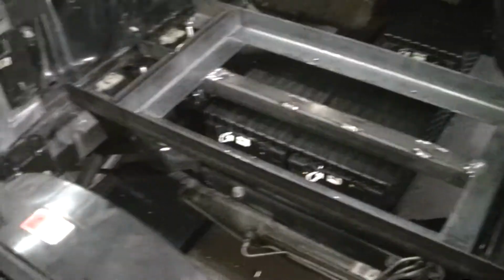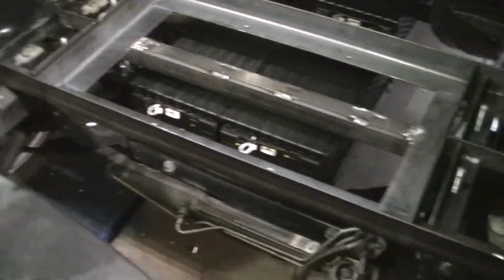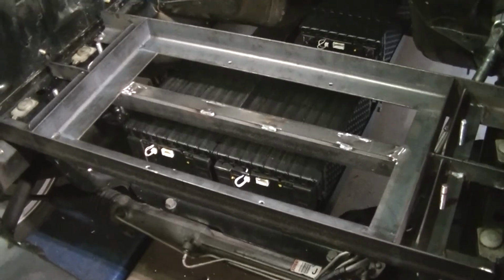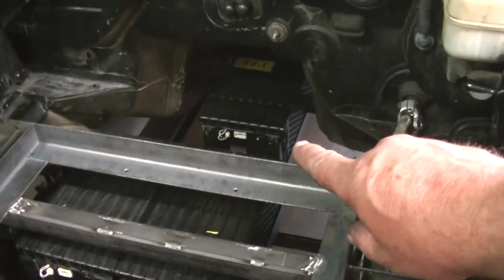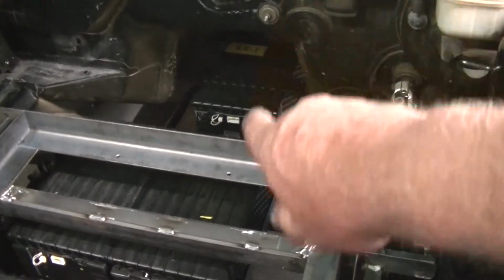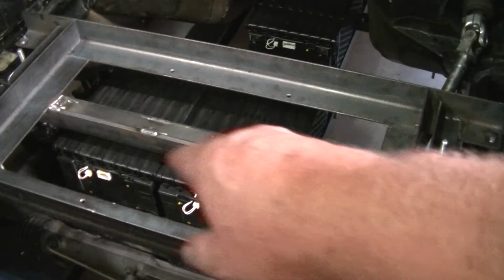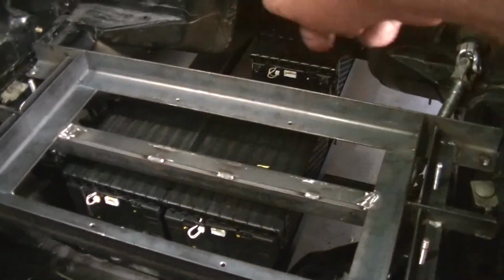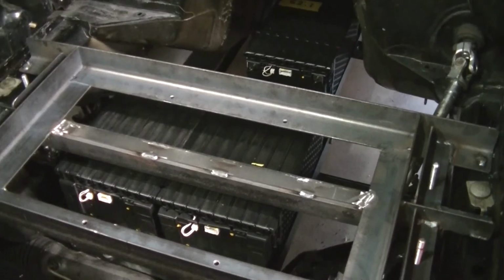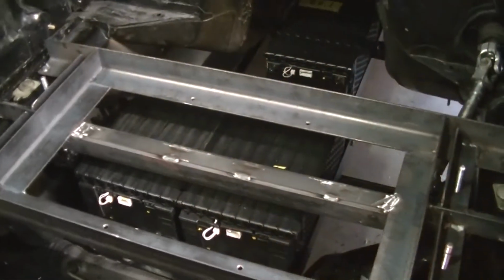But anyway, I just wanted to show you this because I keep going really fast, and if I don't do these videos real quick, I'll forget and then I'll be too far ahead. So as you can see, up here is 2 batteries in the tunnel, and then right here underneath the rack is 2 batteries underneath here too. So that's 2, 4, and I got 2 more underneath the back of the car, which I showed you before. That's 6, so that's one 6-pack, and this will be another 6-pack.